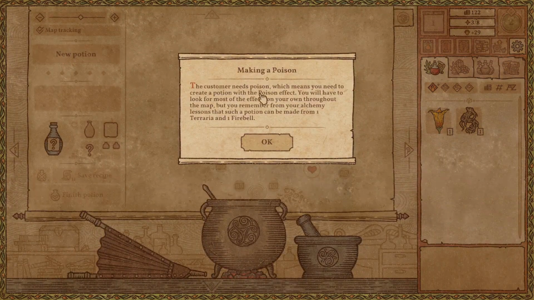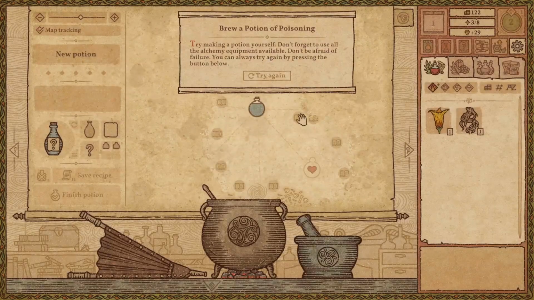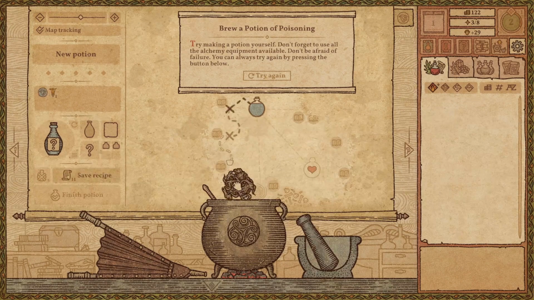The customer needs poison, which means you'll need to create a potion with a poison effect. You will have to look for most of the effects on your own throughout the map. But you remember from your alchemy lessons that such potion can be made from one terraria and one fireball. Okay, so can I grind them up? No, I think it's because it's just one, so it's fine.